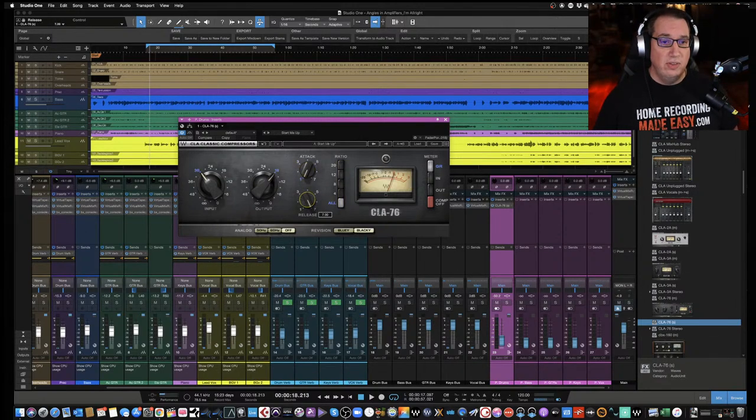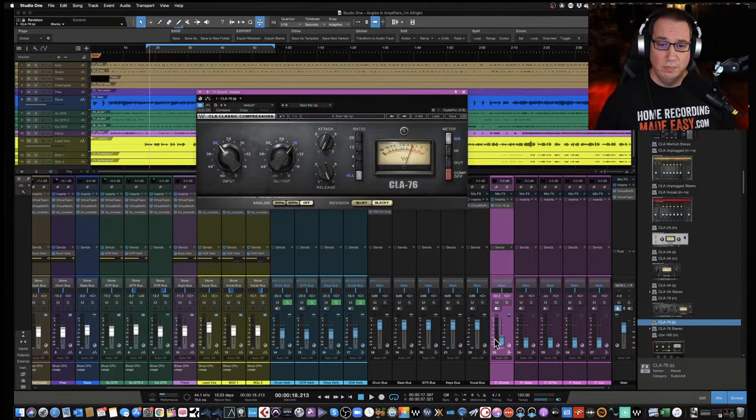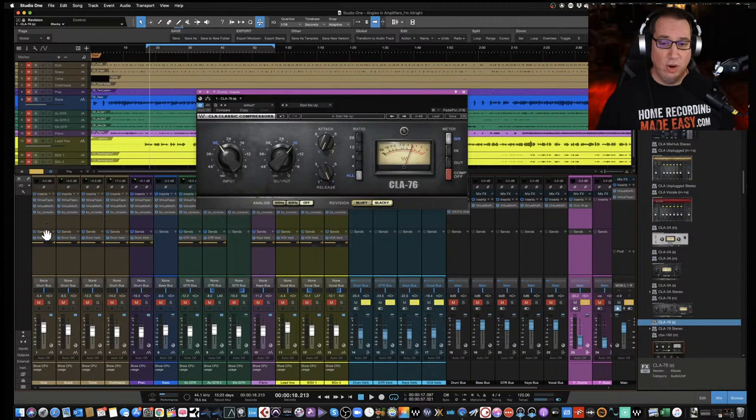We're going to do a slow attack and a fast release on this. Okay, even though this plugin has a blue stripe and a black face, we'll use the black face because that's the most common used. I'm going to solo up the parallel track here just so you could hear what I'm doing. Now, the trick is we're going to take all of our drums and we're going to send it to this P drums track, or parallel drums track, which will run through this compressor. So we're going to do this on a send.